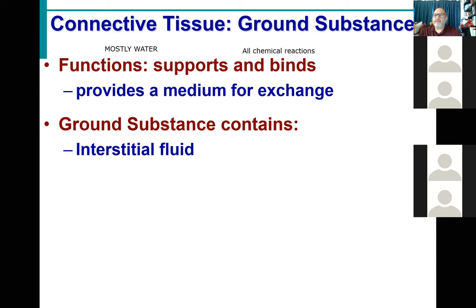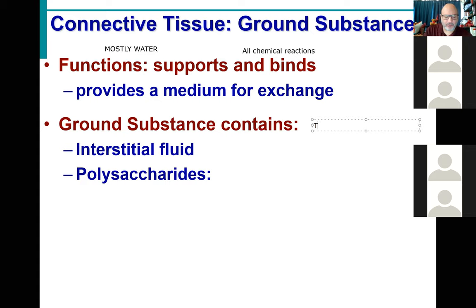Now, again, your ground substance is primarily water, water outside of the cells. So our interstitial fluid, it is the water within the tissues. But there's a whole bunch of other things in here as well. Your book actually has a really nice table that rattles off all of the different things that could possibly be in your ground substance. Rather than sit here and rattle all of them off, I do want to talk just about a couple of and highlight just a few of them.